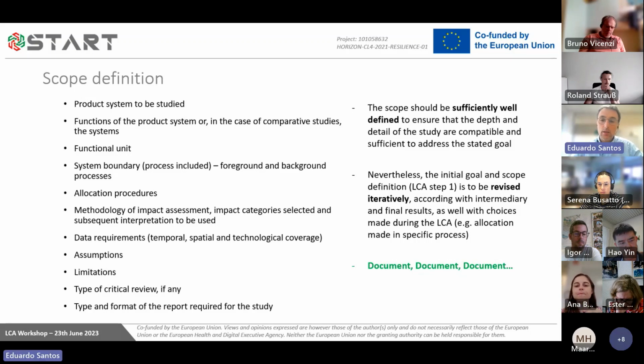And as I said, that is why this work is typically very iterative, and we are always going back and forth trying to see if it makes sense to include or exclude a given process. So we have to begin with a scope as well defined as possible, but that can be changed over the course of the definition of the LCA. And most importantly, of course, we have to document everything, make good records so that whenever we go back, we know what we did, and we can refer to those records for why we made that decision.